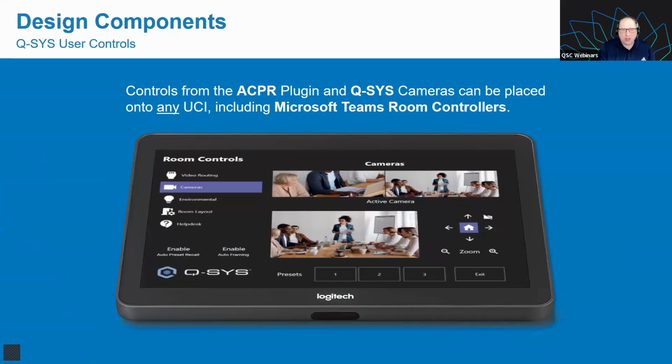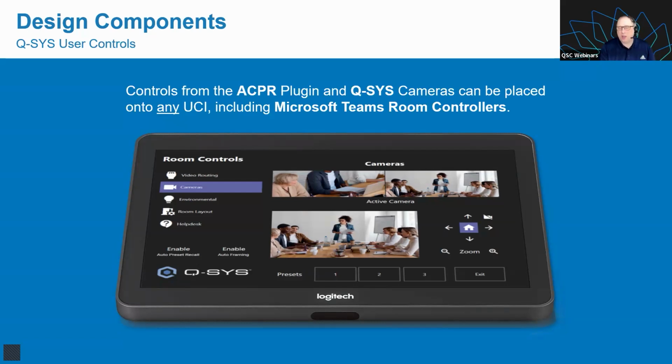The controls for ACPR, because this is Q-SYS, you can take any control from one of our schematic elements, any of our plugins, whether it's a text box, whether it's a button, an LED indicator, a video preview window, and we can move those all onto a user interface, user control interface, UCI.